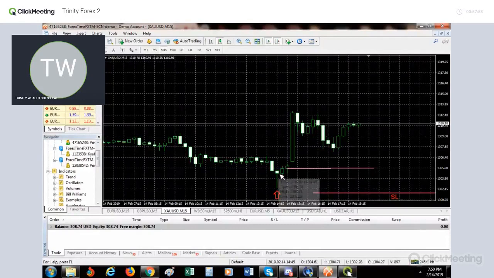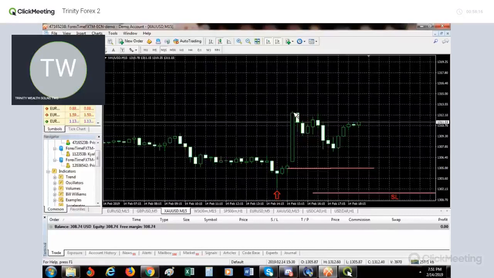And you see from that the price moved up to here. The candle closed at 1304. From there the market went up to 1312. That is 70, actually 80 points. 80 points. And with gold, that means a lot. There are some instruments where a small move can make you more money than others, like gold and the indices. All right. So 80 points in gold, it's a lot. That means a lot. All right.